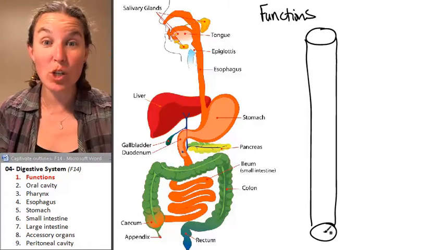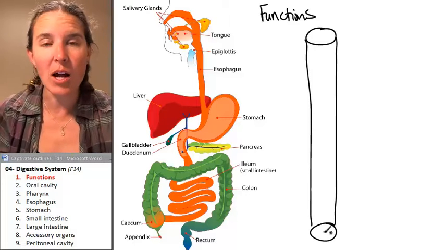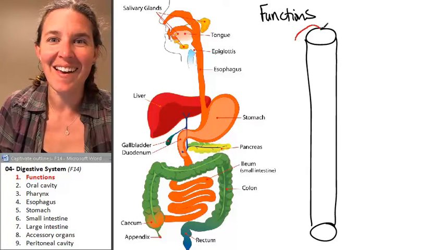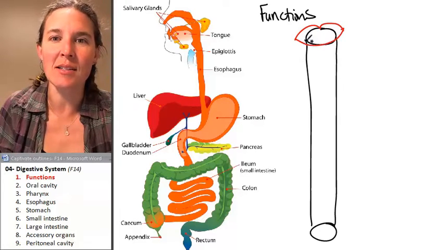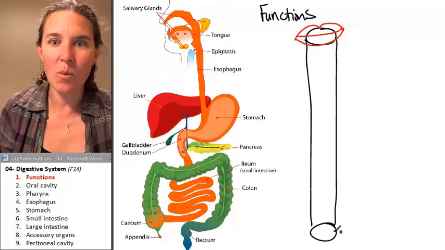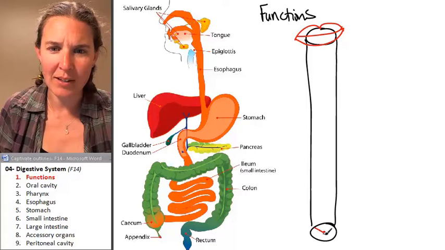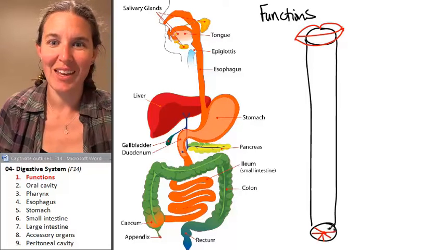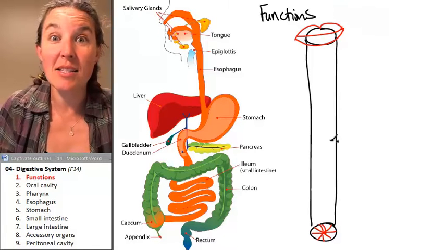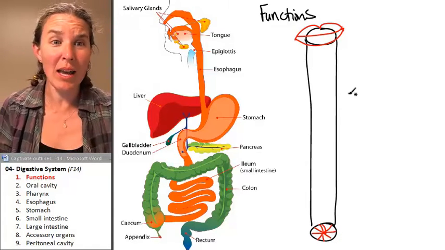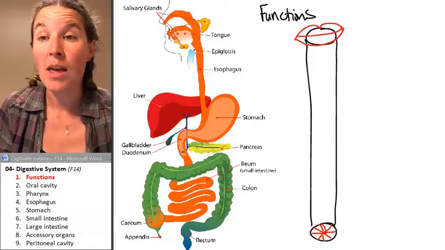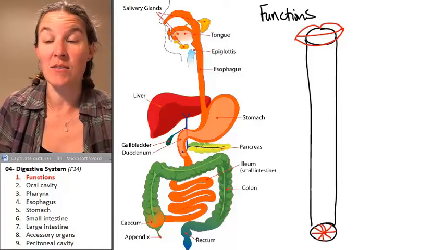We did this. We drew this body when we were talking about epithelial tissue. Remember that? And remember how I had a smiling, happy mouth. And what is this? I'm going to make it look like a sphincter. Dude, I'm not even going to comment on that. That's your anus. This is your digestive tube. We're going to name all the parts in this lecture, but I'm going to draw you a picture of all the functions of the digestive system.